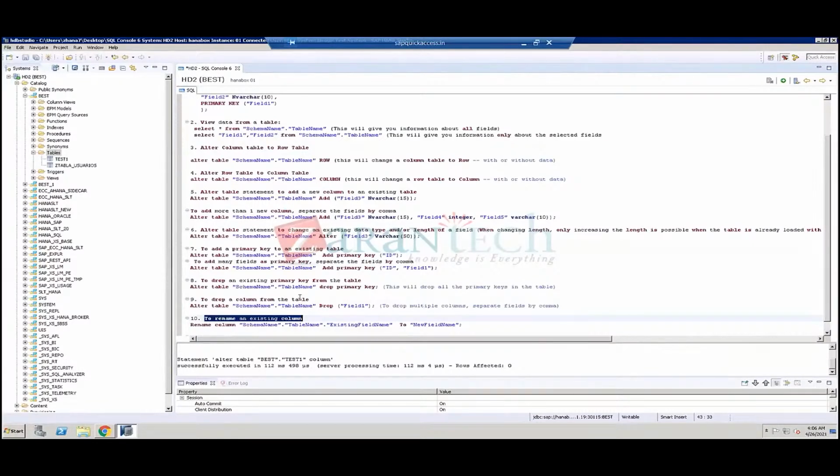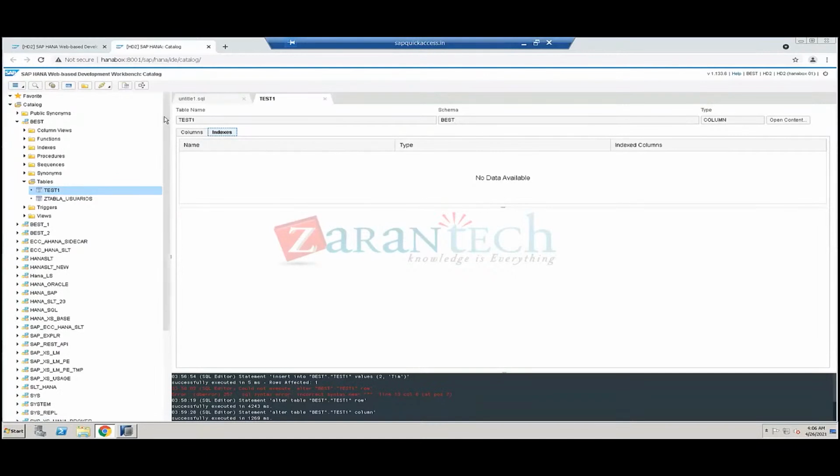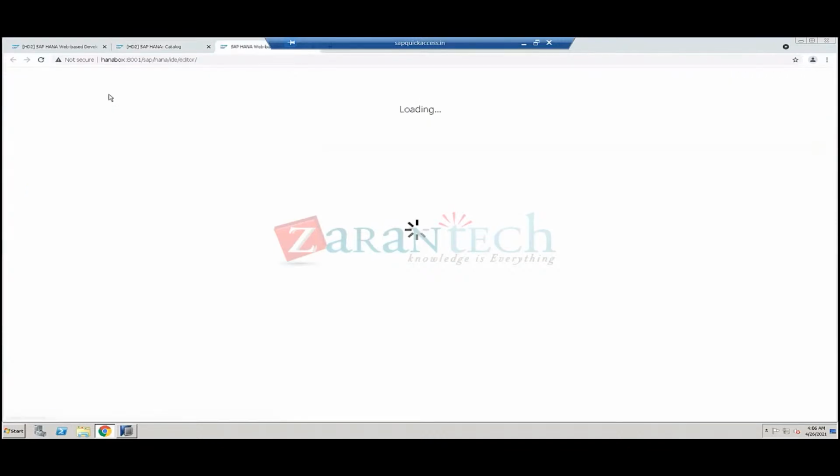Vijayata has a question. Does Web IDE also have different perspectives, just like HANA Studio? Yes, it does. So typically what will happen is it won't show you the perspective, but if your user ID has only modeler capabilities, you will not see the other functionalities. Let's say, for example, you will be able to see the catalog and you will be able to see the editor, which is nothing but, if I flip to the editor, it will now show me the content folder and the packages underneath it.